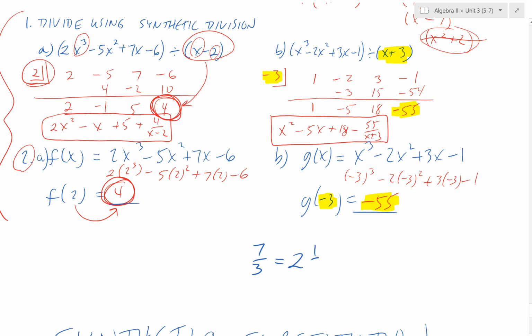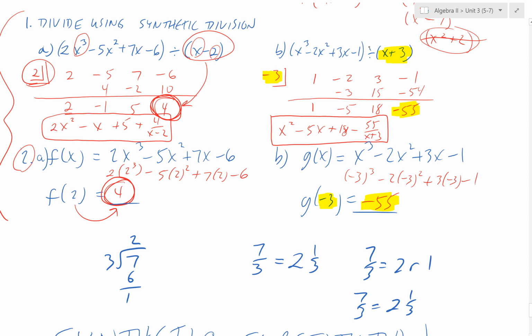Good. That's 2 and 1/3. Why did you put the 1 over the 3? The remainder was 1, right? So when you do 3 into 7, it goes in twice. You have 1 as a remainder. So we don't say 7/3 is equal to 2 remainder 1. That's not a number. We say 7/3 is equal to 2 and 1/3.